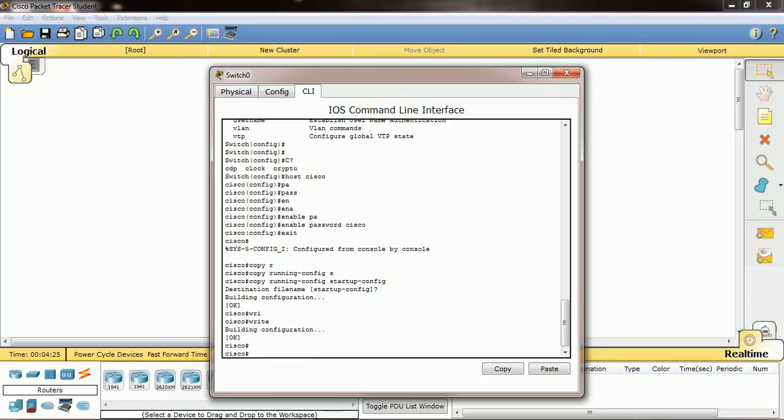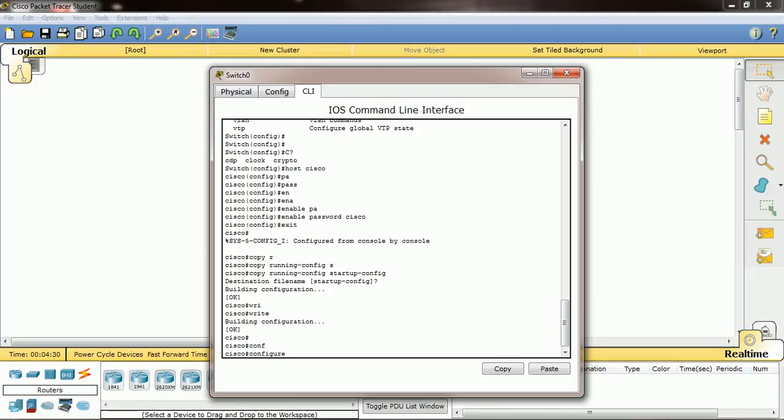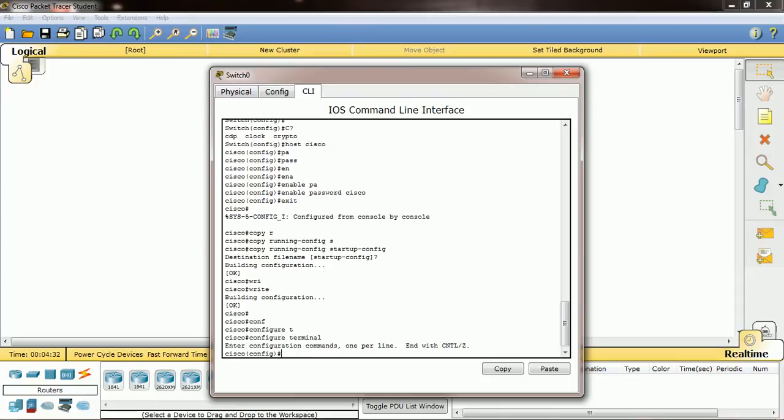Okay, and one more thing, for example, if you are in global configuration mode, right? So you are doing some configurations.